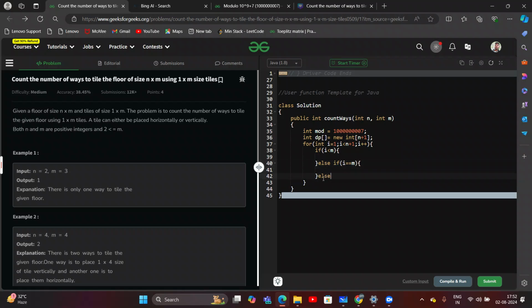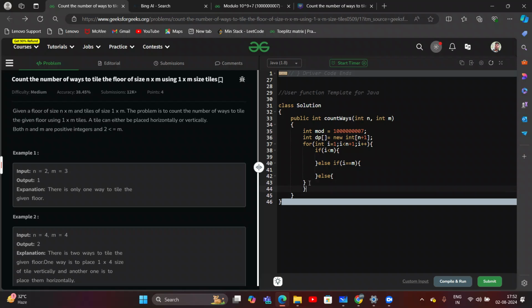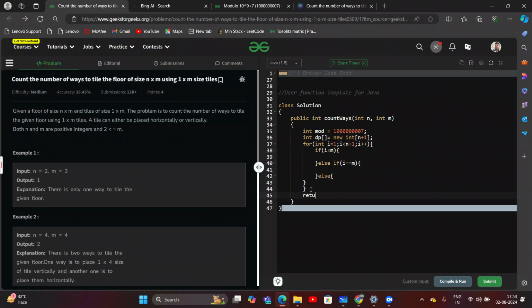Else, if the length is greater than the width, then what do we need to do? At last we need to return dp of n.